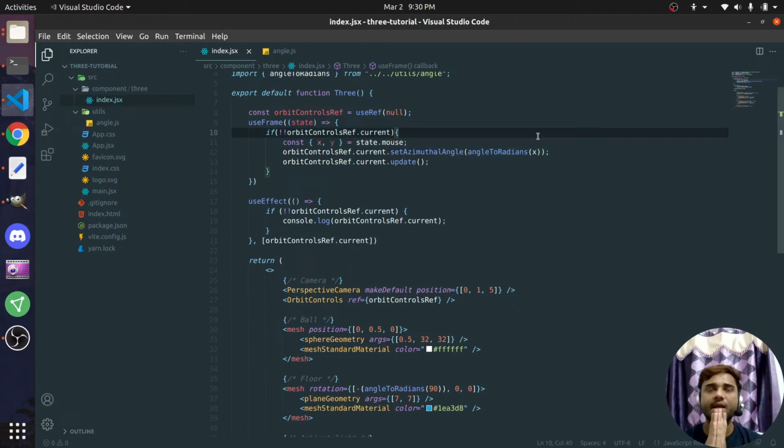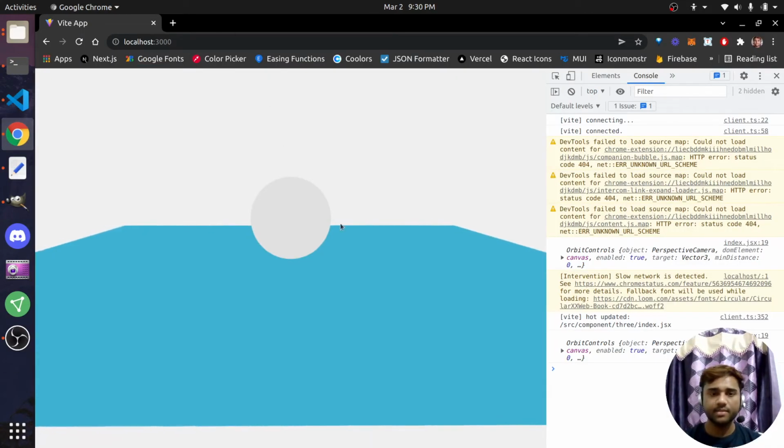So let's say that the maximum we want our azimuthal angle to be is 30 degrees. So what can we do? Let's think for a while. We have the x. Well, let's multiply the x by a factor of maybe 5 for now. Let's save this. Watch what happens. Okay, now we have a greater movement.